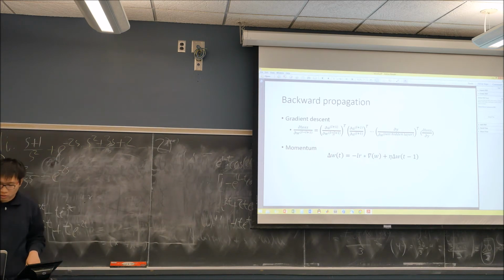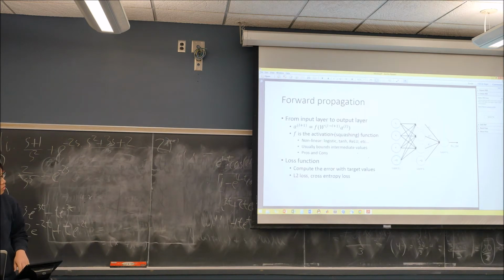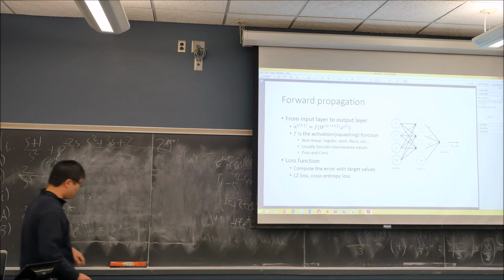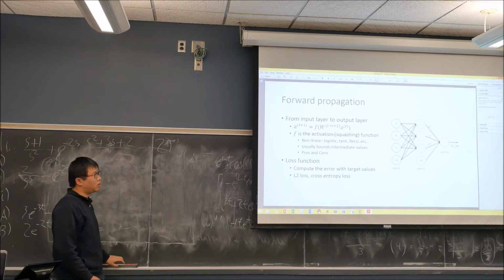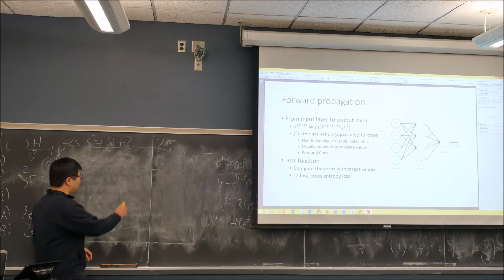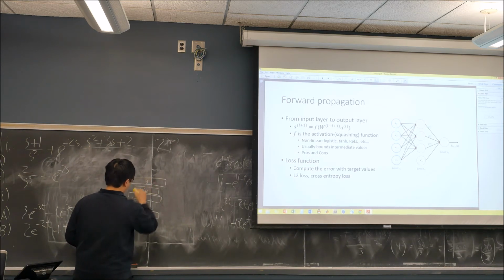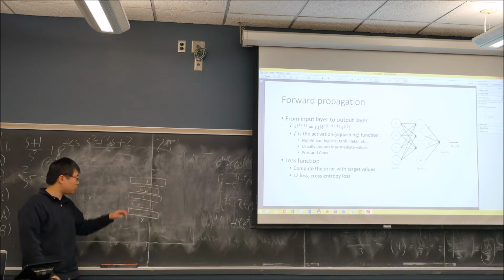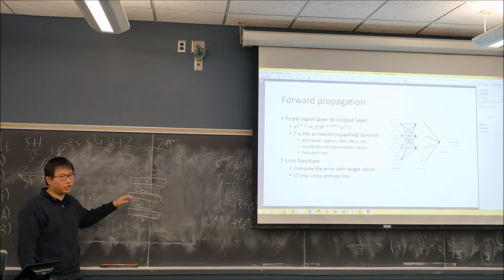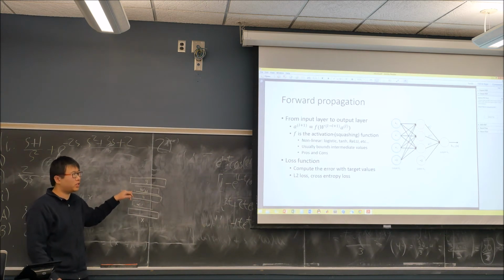Let's go over the backpropagation. Forward propagation and backpropagation. Suppose we have a fully connected neural net. How do we compute the output? Let me write this in matrix form. Let's say this is X, and here are the weights. X are the input neurons, a vector. WIH is the weights from the input layer to the hidden layer. H is the hidden layer, and WHO is the weights from the hidden layer to the output layer. Y is the output.